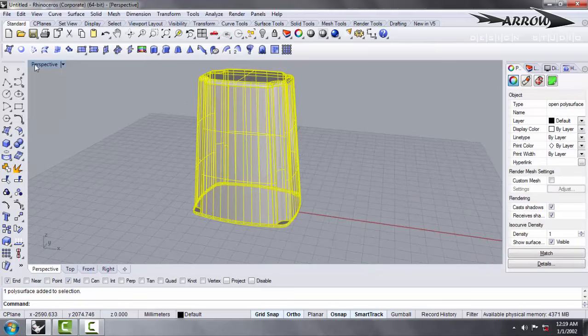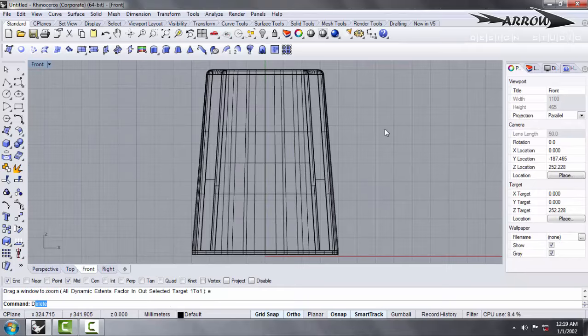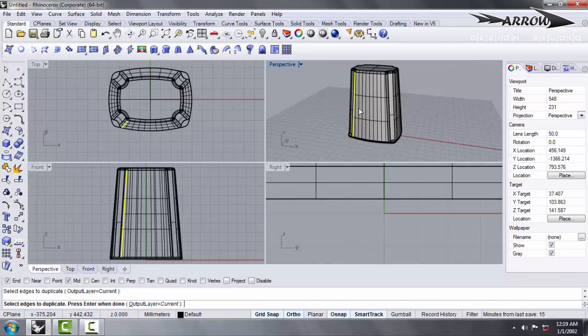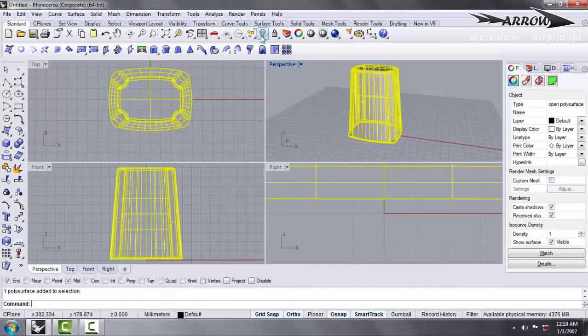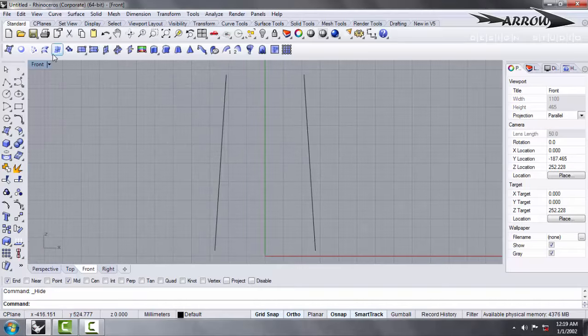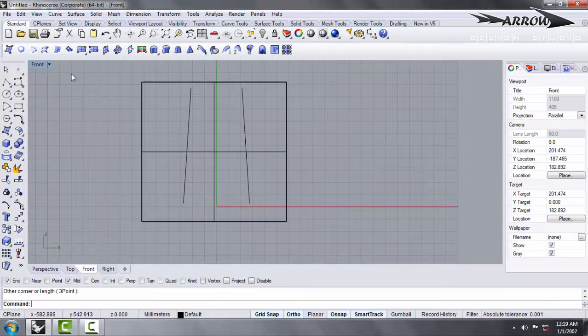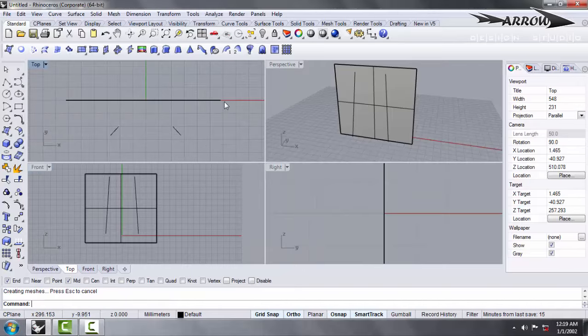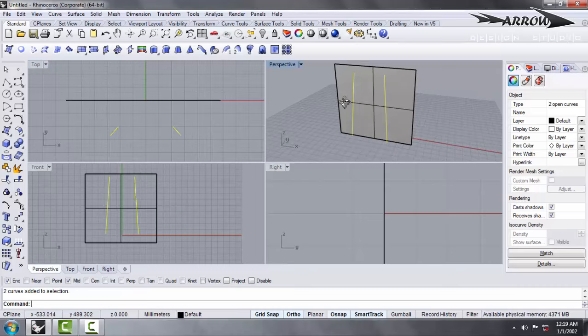What I'm going to do is, now I'm getting more close to creating this as a stool. I'll go in the front view this way, and I'll just say duplicate edges, and I'll make sure that these edges are selected. I'll select them. I'll again come here, right click, invert selection, and hide this stuff. I'll make a plane, a two point plane over here. The plane is automatically created on the center plane.